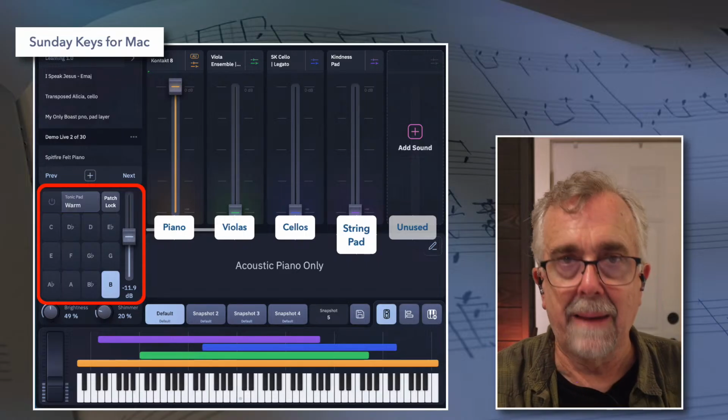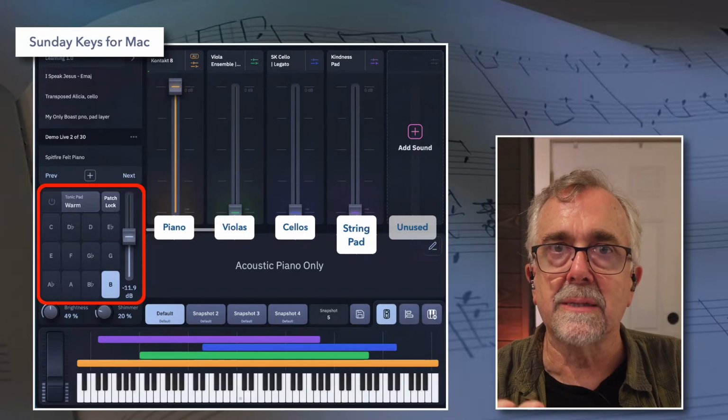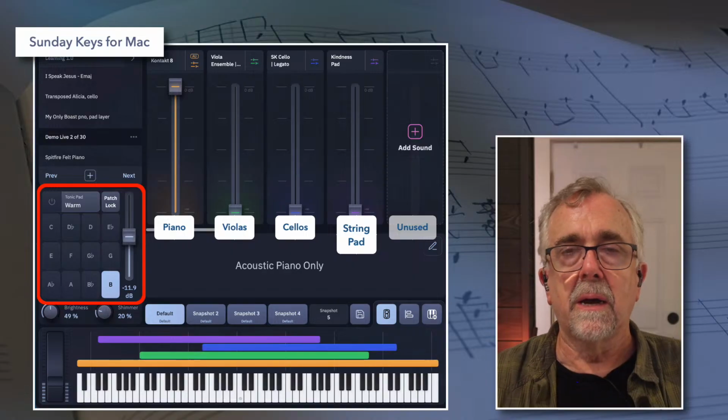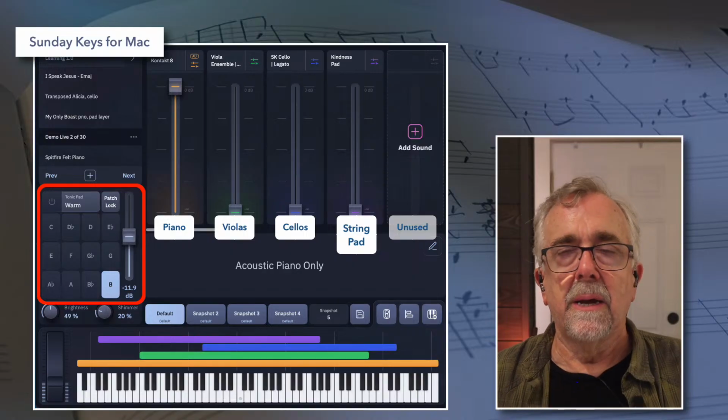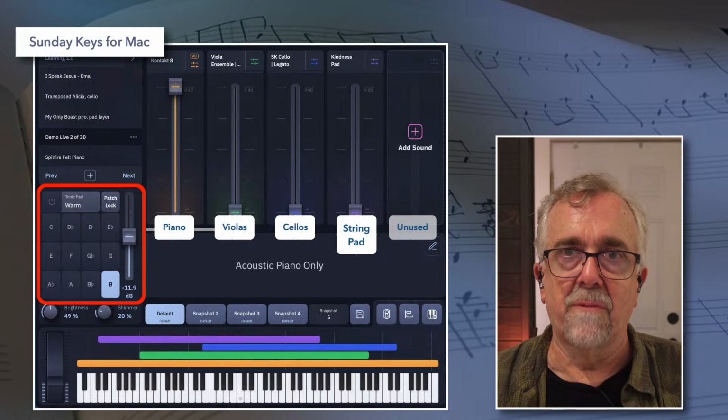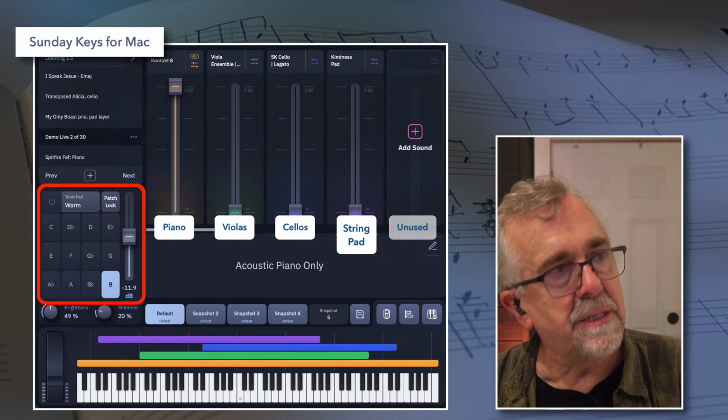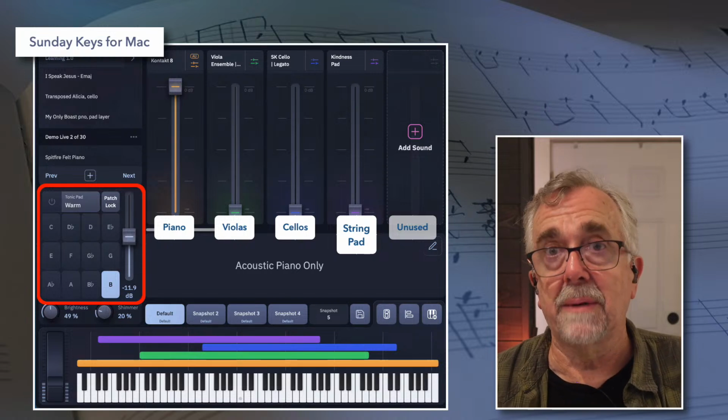And then I can hit the pad button and it'll stop. But it takes a moment to fade out, which is nice, rather than an abrupt pause.